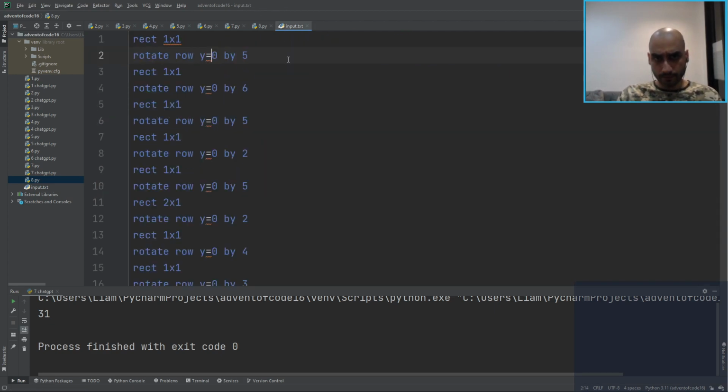Now what? So we want to replace the row by the shifted row. Well, that's not too hard. So wait, it shifts which way? To the right.